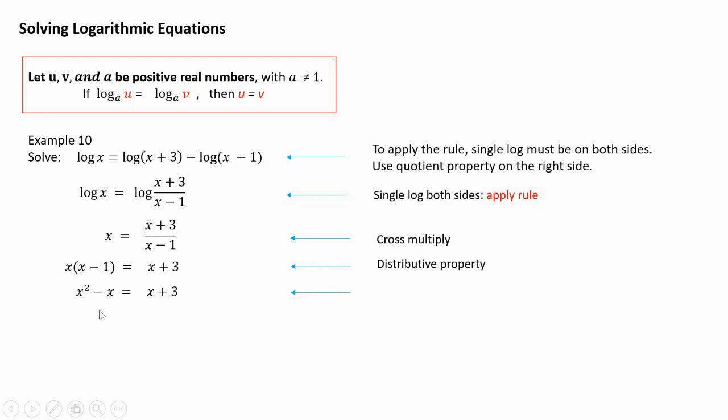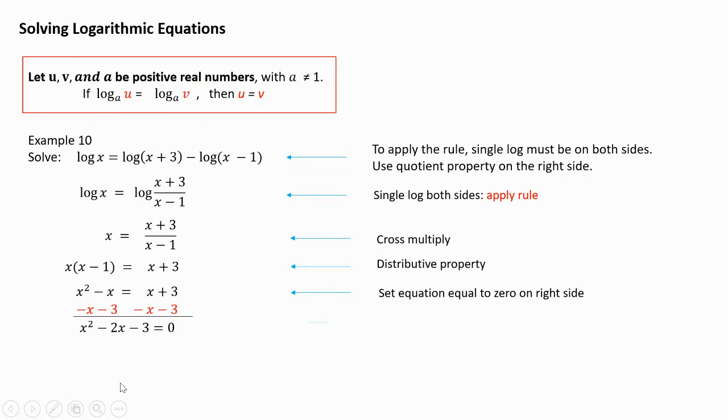We're going to send x plus 3 to the left side. Okay, say the equation equal to 0 because it's a quadratic. So I'm going to subtract x to both sides and subtract 3, everything in one step, right? So the right side is going to be 0. But the left side, we have x squared stays how it is because there's no like term as x squared, so we bring it down. And these two are like terms, the negative x and negative x, so it'll be negative 2x. And the negative 3, we just bring it down.